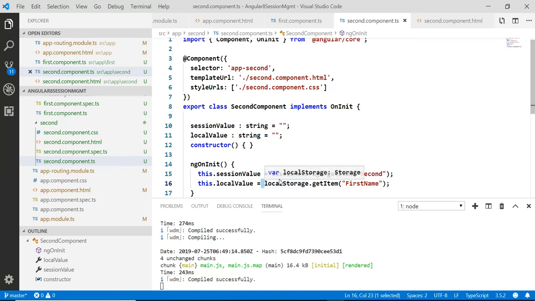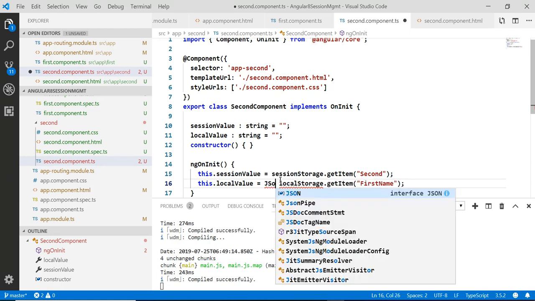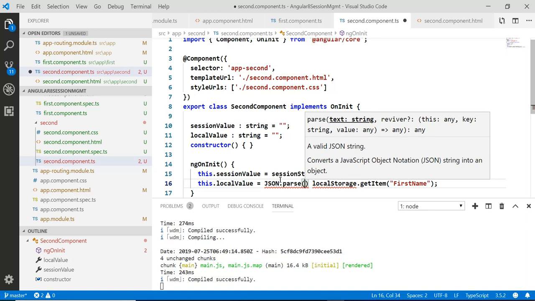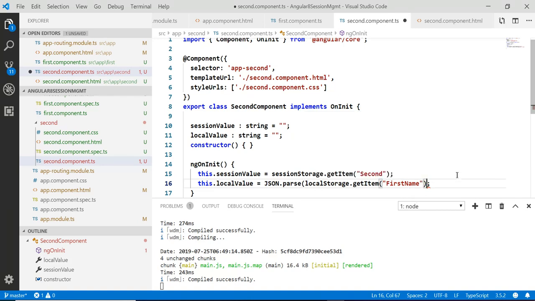What you have to write here is JSON dot parse. So now you will get the value with the name, the local value.